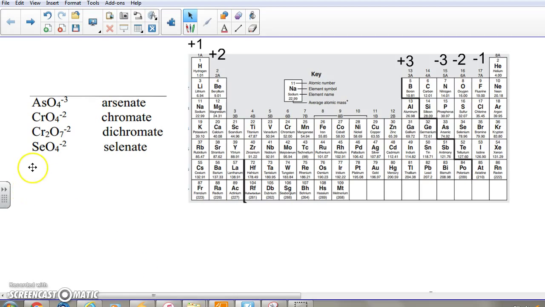And finally, selenate, very similar to silicate. I often got these confused whenever I was first starting. Silicate had 3 oxygens, and selenate had 4. And I could never remember which is which, but selenate is in the 4th row, and silicon is in the 3rd row. And so that's a little mental trick you might use to remember which one of them has 3 and which one of them has 4. But of course it has a -2 charge because it starts with S, as we learned last week.